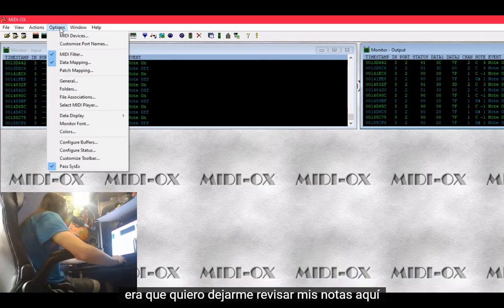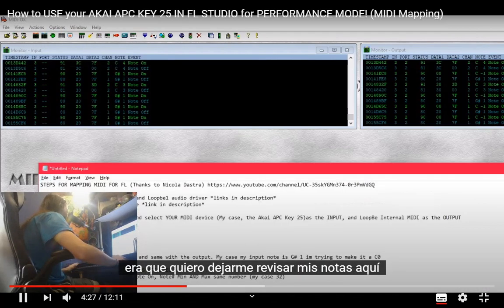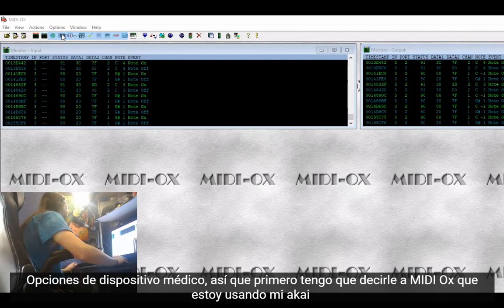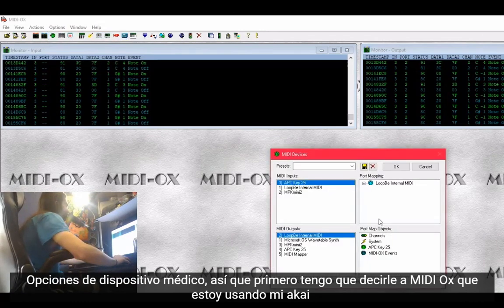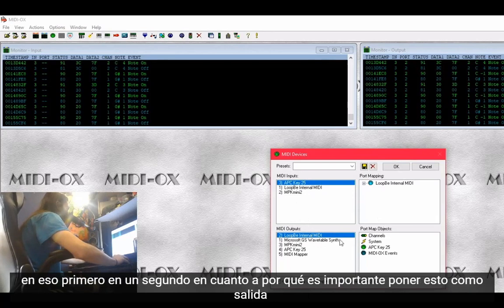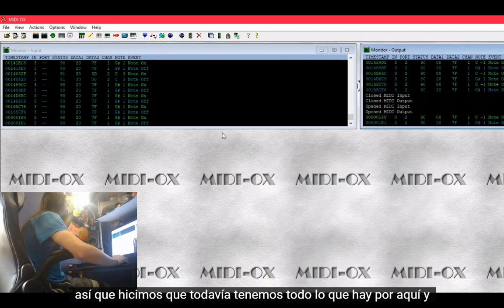The way I did this was that I went to, let me check my notes over here, options, MIDI devices. First I have to tell MIDI-OX that I'm using my AKAI APC Key 25 on the input, and it'll go out from the loopMIDI internal MIDI, which we'll get into in a second as to why it's important to put this as an output. So we did that, and we still get everything.